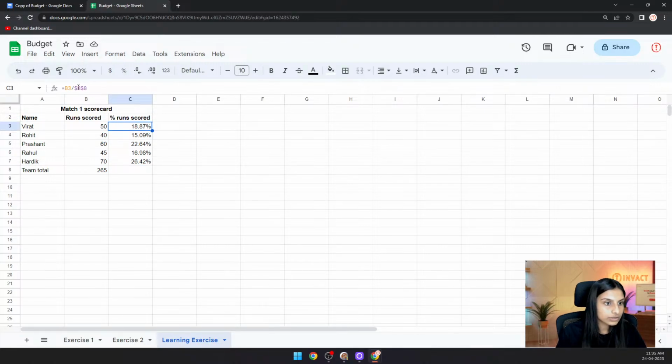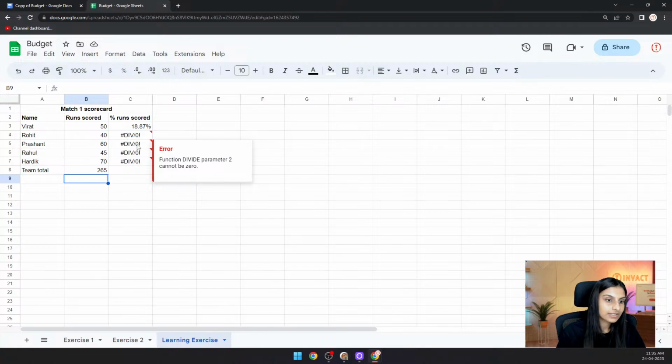Suppose we did not fix this cell and we just kept it as B3 divided by B8. Okay, and we hit enter, and then we drag this formula down. Now you see this cell is invalid because here this is being divided by cell B9, which is an empty cell. So we're basically dividing it by 0, which is not valid. And then here as well, we are dividing it by B10, and here we are dividing it by B11, and here we're dividing it with B12.